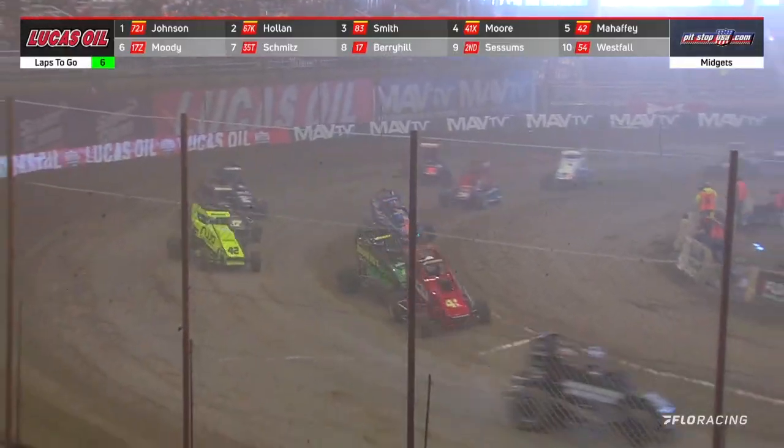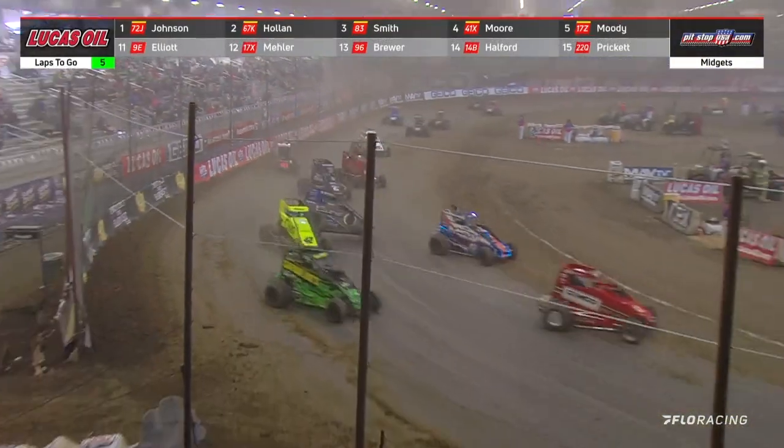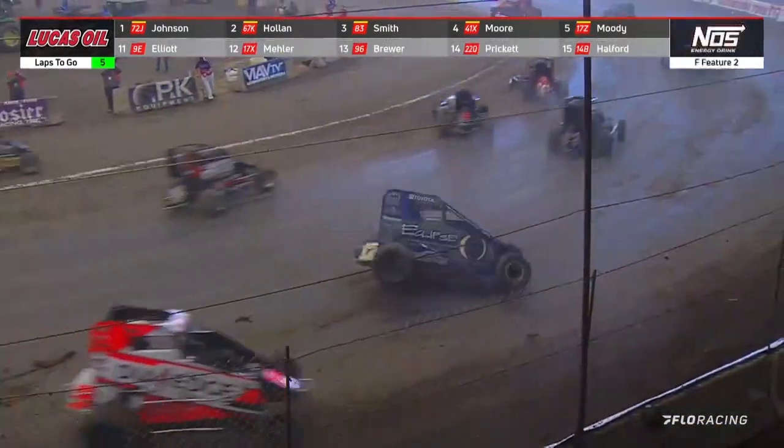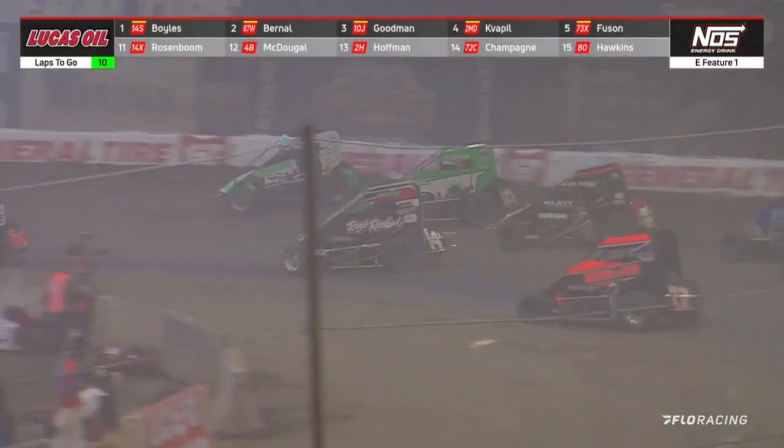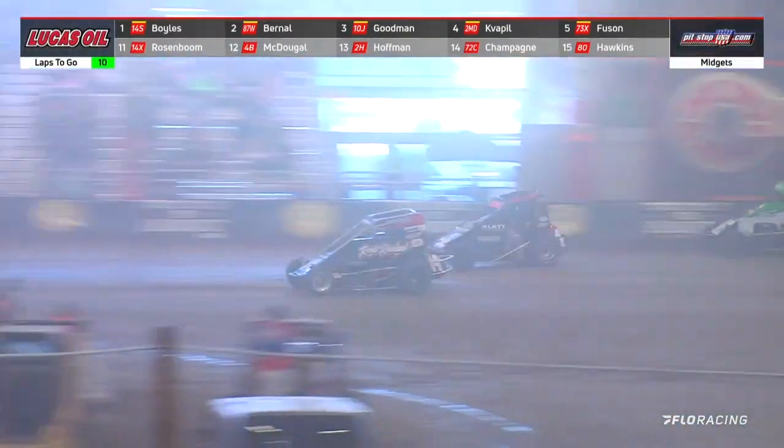We're good right now, so I just want to keep going. The happy up on the high side of the street. Zach Moody is going to clear him down the front stretch. Moody held up and they get together. Barrett Hill goes upside down, yellow out. Working three wide with Jody Rosenboom and Jason McDougal getting his nose in there. He took it.